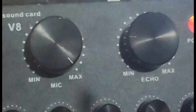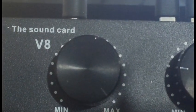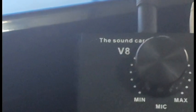Okay, so balik na po tayo sa harap ng ating VM mic or V8 sound card. Yan po. So right now it's turned off and it's charging. Kung makikita niyo po yung kulay pula, yan. Then I also removed the headset jack of my speaker. So balik po natin para marinig po natin. Yan po yung setup natin ngayon. And everything is connected. So this sound card is connected to my PC. So we'll turn it on.